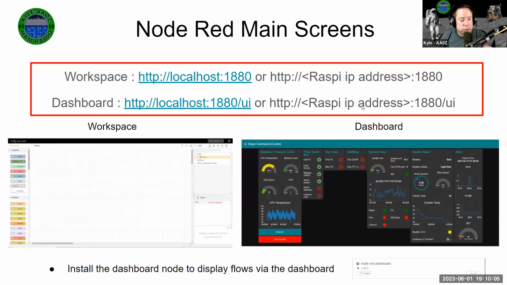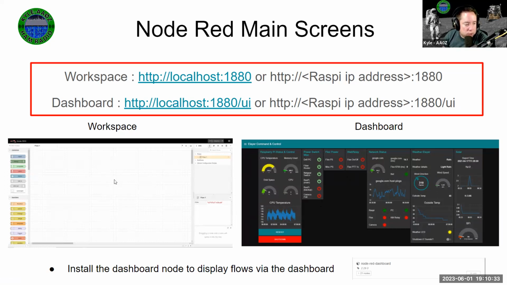So there are 2 main screens when you first get your server up and running. There is the workspace, and then there's the dashboard. The workspace is at, let's say you're on your Raspberry Pi, localhost port 1880. Or if you've got your Pi in a corner and you're connecting through your laptop or a PC, it's the IP of your Raspberry Pi :1880.